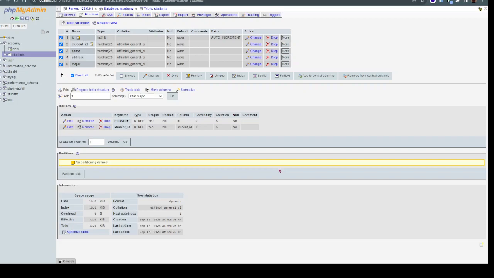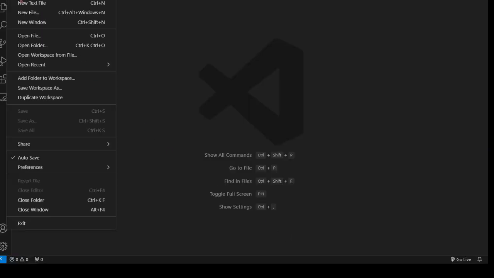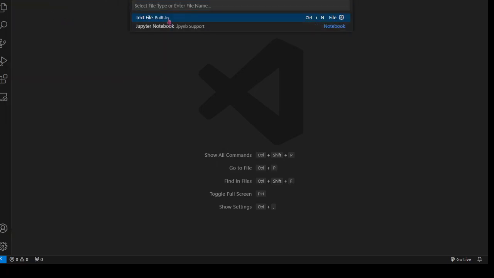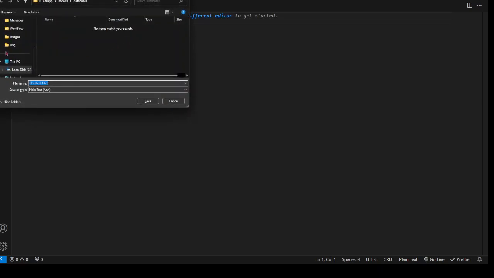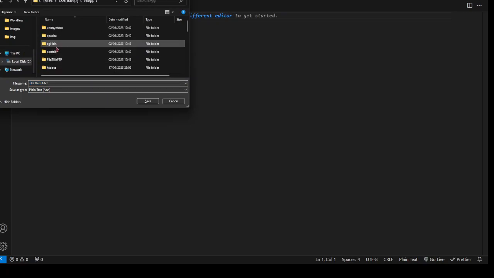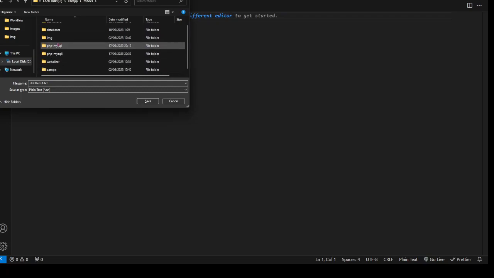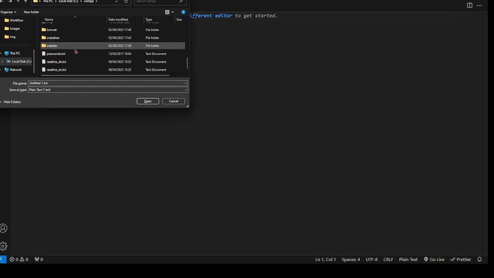Okay, next we're going to open VS Code and make a new file. We're going to save it in the local disk, XAMPP, in htdocs.